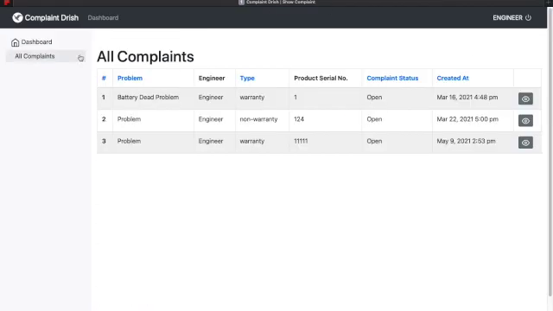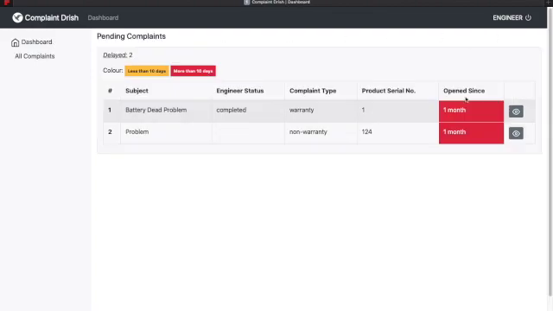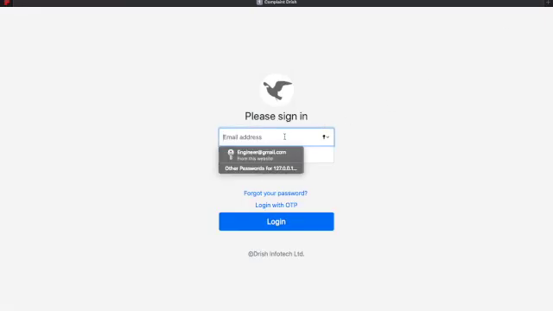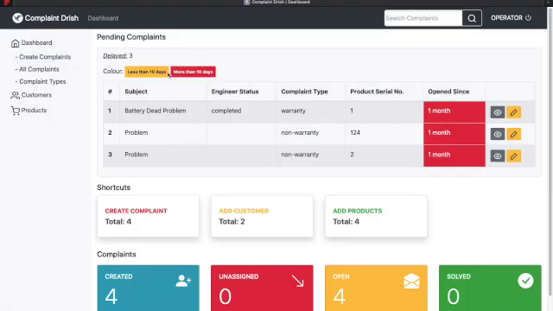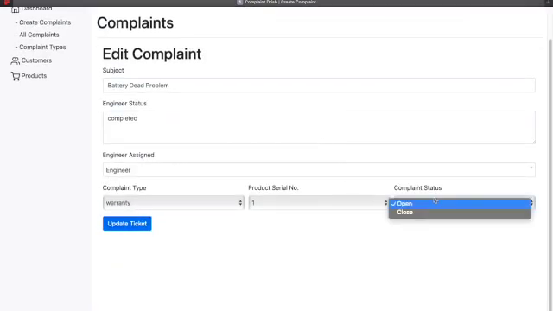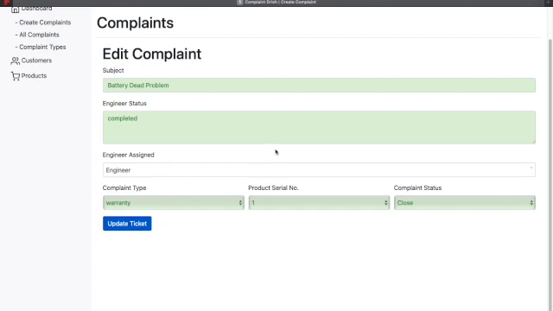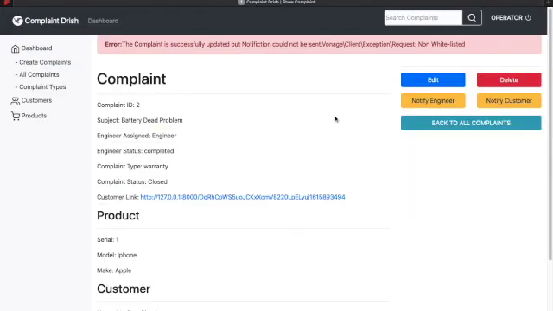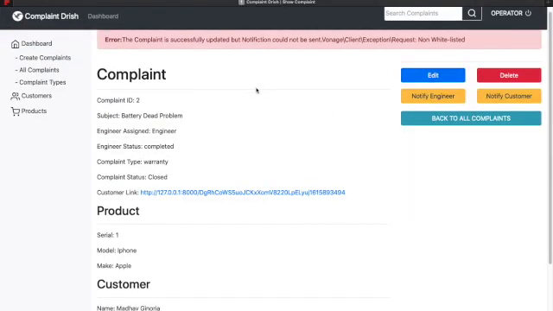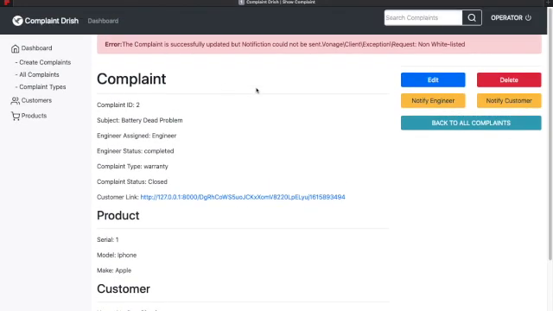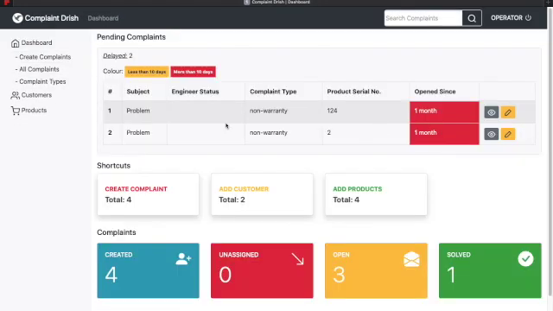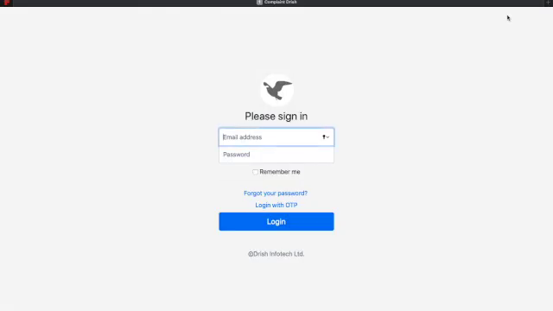Once the engineer has updated the status, let's go back to the operator. The operator sees the engineer status, which now shows completed. Now the operator goes and updates the ticket. Once the ticket is updated, it is closed. Again the customer receives an OTP, and it is removed from pending.